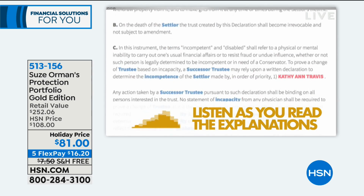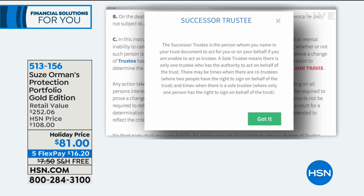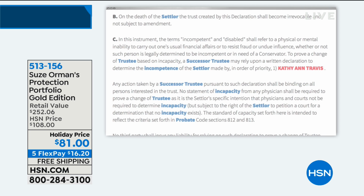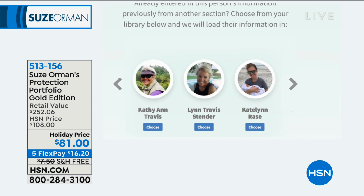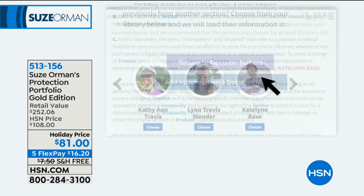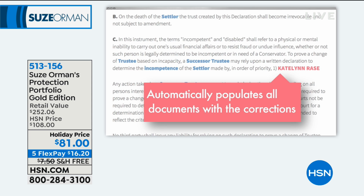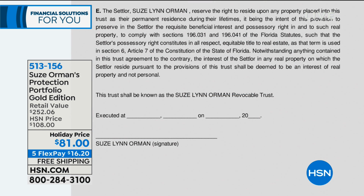You will then fill in all the questions. Now, please notice, everything that is in blue, that is a legal term. You need to know what you're signing. So Janet, the trust lawyer, is taking you through line by line with this and telling you everything that's legal that you need to know. Everything in red, that's the information that you put in. Now, all you have to do to change it is click, put in the new picture or the person of whoever you want, and we automatically repopulate everything for you. Literally in 30 minutes to 1 hour, you are done.